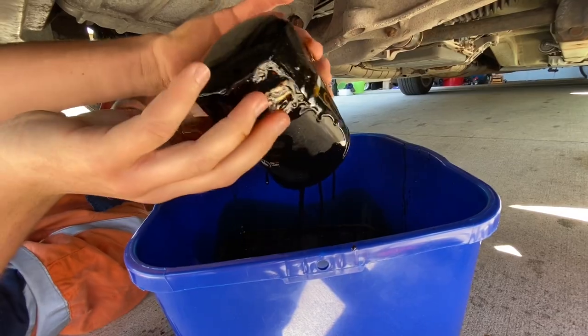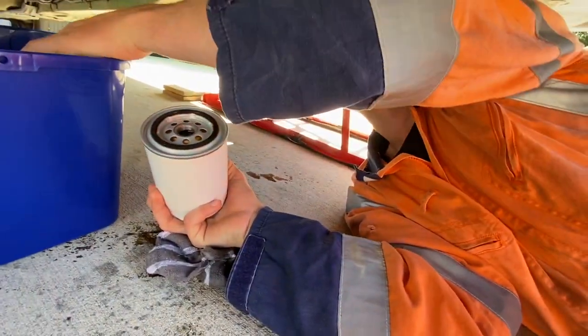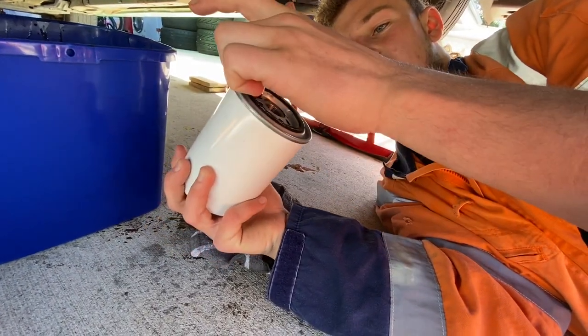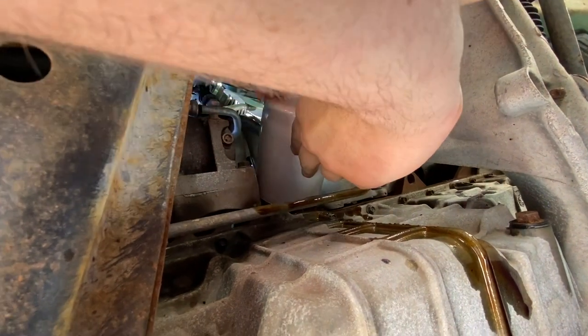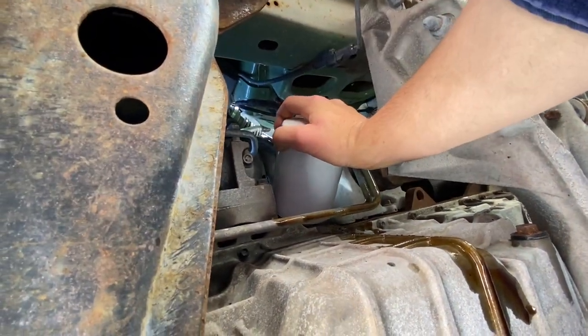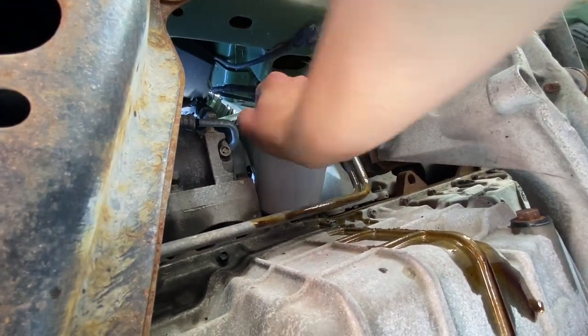Takes a bit, eh? See the rubber seal? If you don't put oil on that it likes to bind up, so just get a little bit of waste oil — not too much — put a little bit around like that. The rubber has to seal against that circle. Wind it on the thread. Now when you do these up you don't want to use a tool to tighten it because you're going to crush it inside, so you just do it up with your hand.